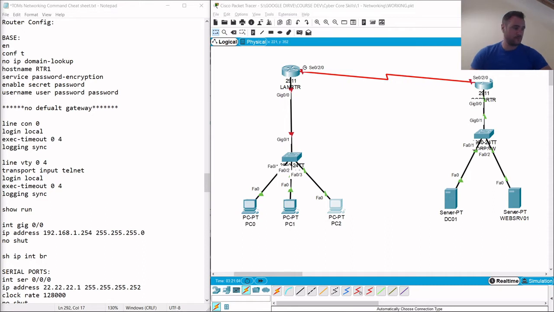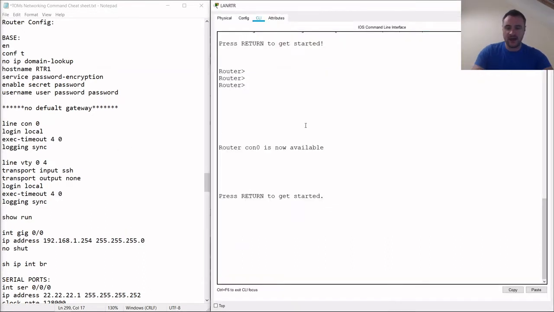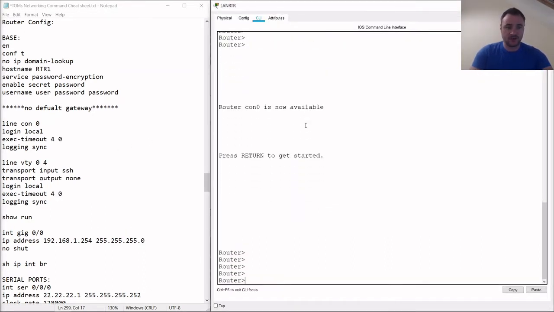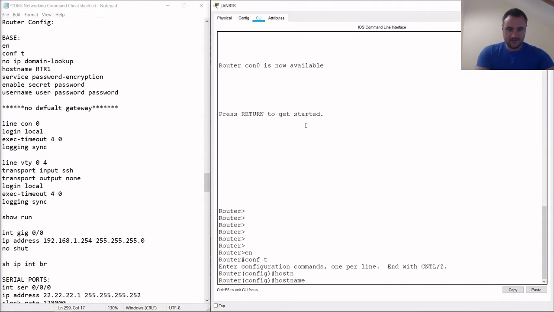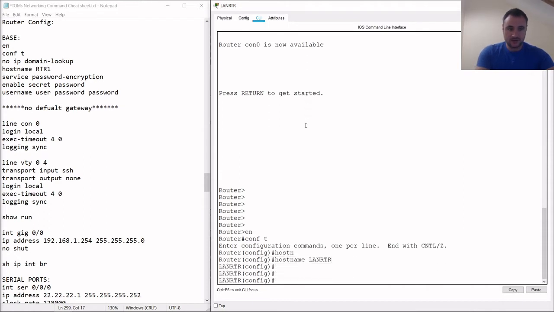Exciting times. Cool. So we're just going to quickly bash out the base config, very similar to what we did for switches earlier. It's following most of the best Cisco security practices, and I'll just highlight the key differences, but I'll just start typing away anyway. Hostname, VLAN RTR, and also the bit that I forgot earlier that we demonstrated was no ip domain-lookup.